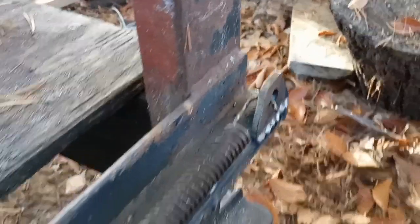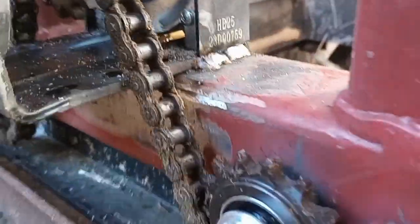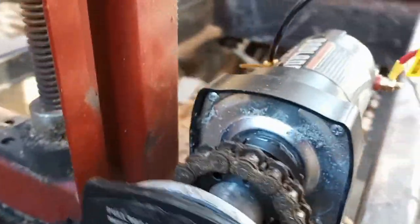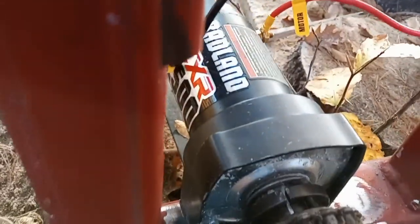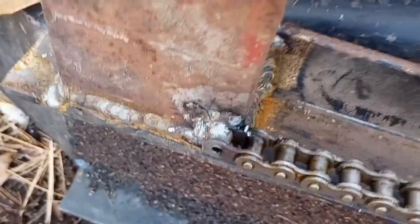We just buzzed a little tab on there, got a little spring to hold the tension. Got an idler pulley — just buzz that on there with a half-inch bolt. Got the split compression sprocket that just pinches onto the shaft, down to another idler pulley. We just weld this angle iron on here to keep the chain from falling. 25 feet of number 40 chain — welded it on there, but it was all greasy so it didn't want to weld.